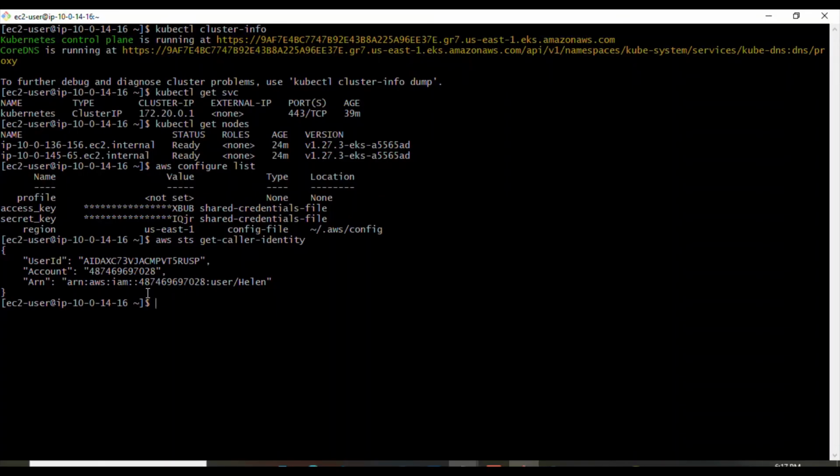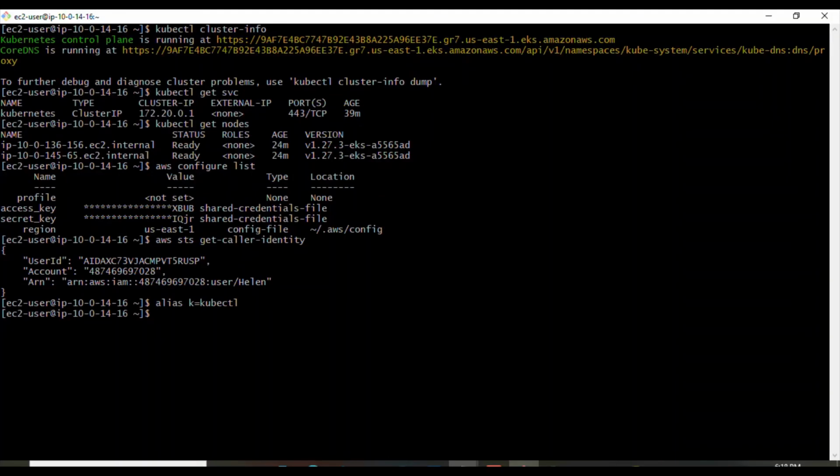Right now I want to describe my config map. We have a config map called aws-auth. So let me take you to that, and I'll show you how we can make changes to that config map. Let me configure my alias so that I don't have to run kubectl all the time. So alias k equals kubectl.